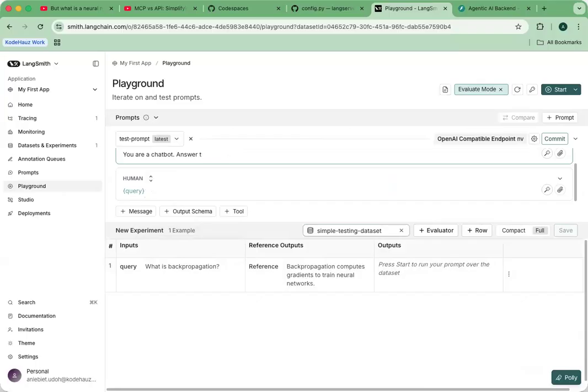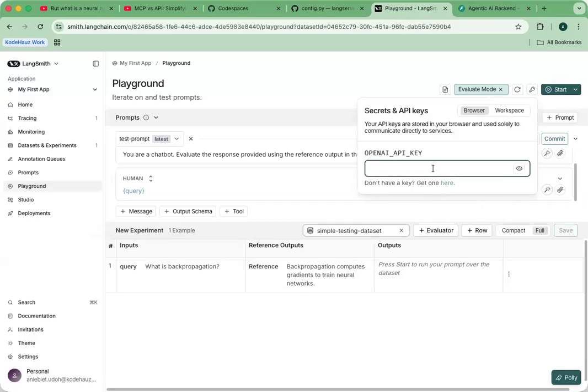Okay, now evaluate the response provided using the reference outputs in the data set. Okay.